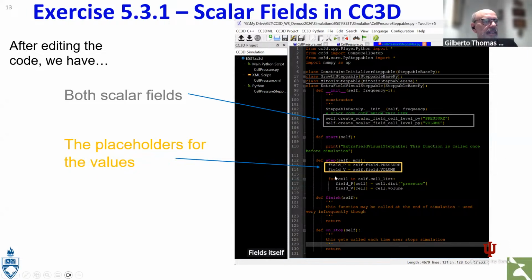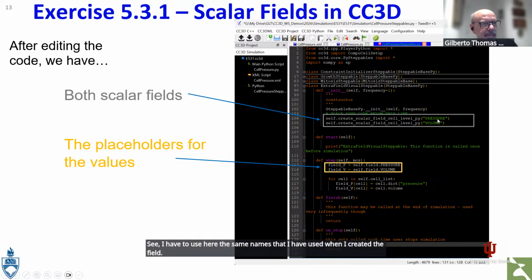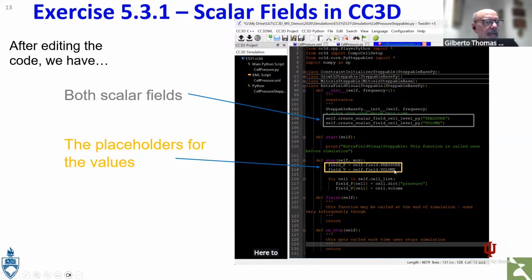Here I created two variables, field P and field V, and attributed to these variables the fields self.field.pressure and self.field.volume. See, I have to use here the same names that I used when I created the fields.